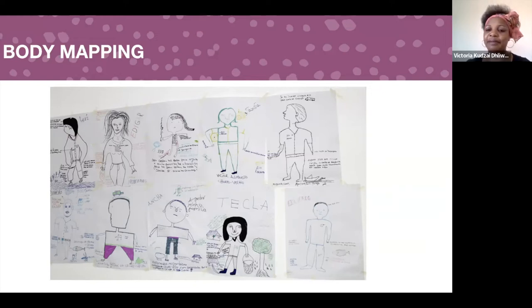But when they were doing the exercise on body mapping, they were able to see the value that they bring in this work of child protection, the skills that they already possess, the motivation that they already have in terms of working with children. It was really, really helpful, and also to put the community volunteers at ease during the 5 days of the training, knowing that they are a valuable asset in terms of working with children in the communities.